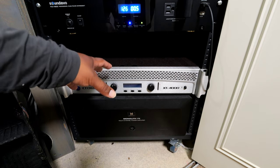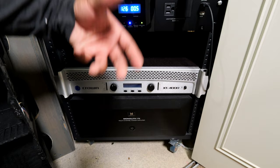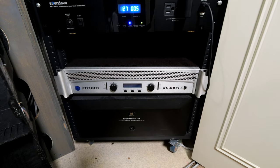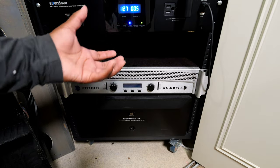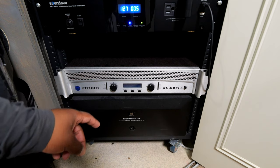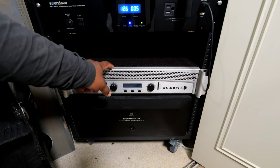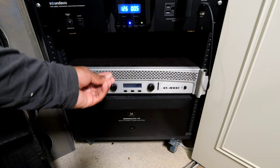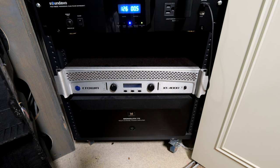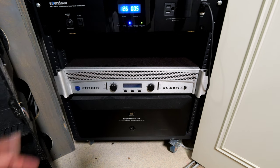Now remember, please refer to my ohms / impedance video where we talk about ohms, Ohm's law, impedance, and how to match your speakers with amplifiers. You want to be careful because subs have different ratings, different ohm ratings. For example, my sub that we're using can either be wired in 2 ohms or 1 ohm. And this is rated for 2 ohms. We want to be careful and make sure that we wire our speaker correctly inside the enclosure and to the amplifier itself. So we're going to go ahead and grab the speaker wire and hook it up to the Crown, and we should be ready to roll.